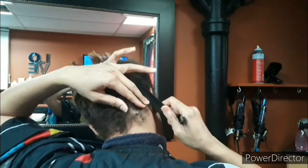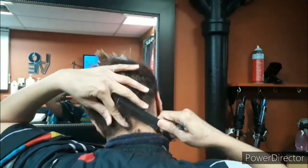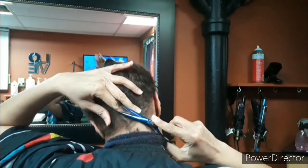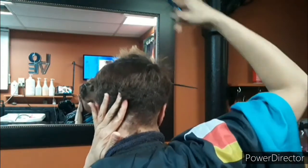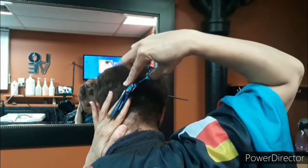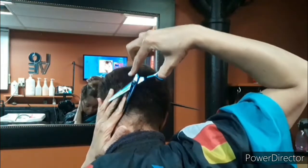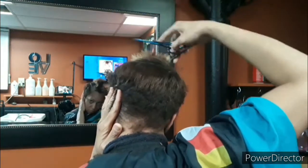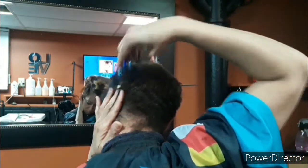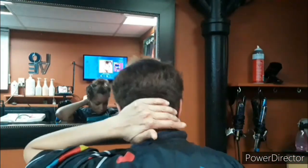So I'm using my scissors to go in here and take the hair down some. My fingers serve as a guard, like a clipper would, so it'll take it down enough, but not enough that it will go bald. So I just wanted it to lay down, and I didn't want to use a smaller guard because I don't want a manly look to my hair. I want it to lay nicely. So very simple, just taking that little bit off.